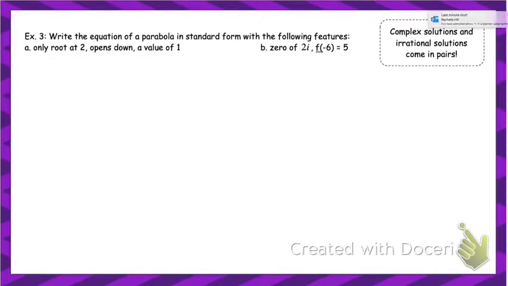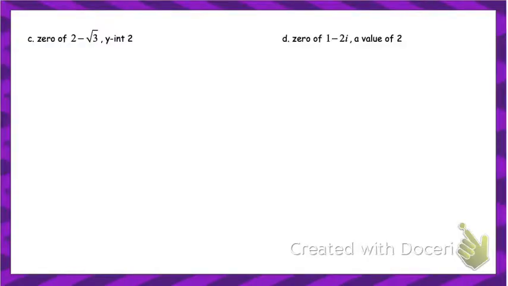All right, so now we're going to look at one that has an irrational answer. Again, irrational and imaginary roots both come in pairs. So if 2 minus root 3 is an answer, 2 plus root 3 is also an answer. For this one, I'm going to show you 2 different ways to do this. If I work this out in root form, I can still get my answer, but the algebra behind it is going to be a little bit messier than a different way. So let me go ahead and write this out in root form.